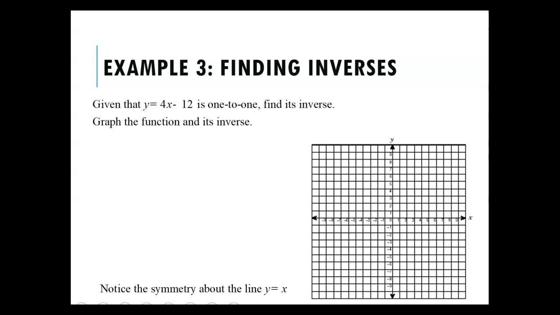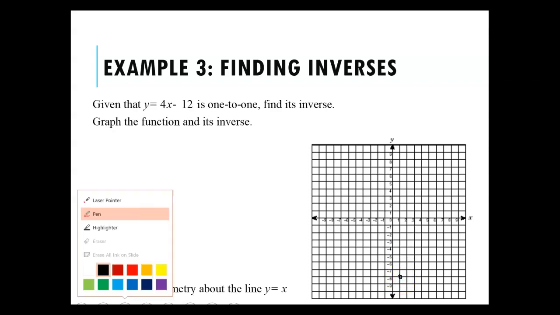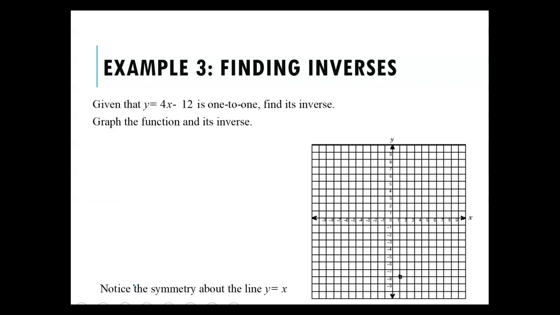So, and then you solve for your y and then switch them back. If you're given y equals 4x minus 12, we know that a line is going to pass the horizontal line test. So you start at negative 12, and then you go up 4 and over 1. That means this graph would have the point 1, negative 8. Do it in blue. And then you go up 4 more and over 1.